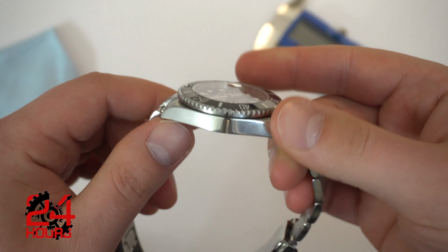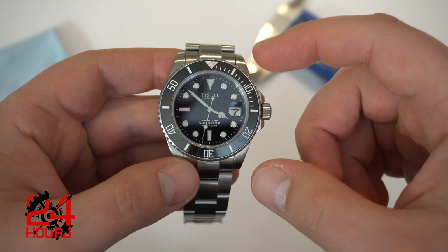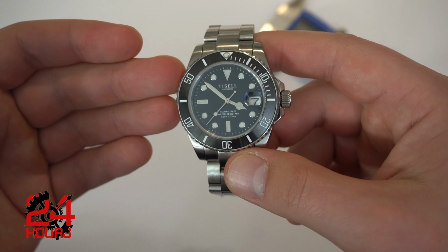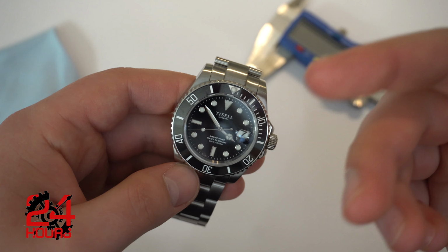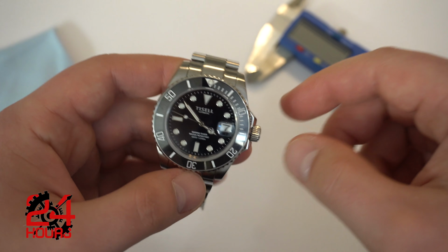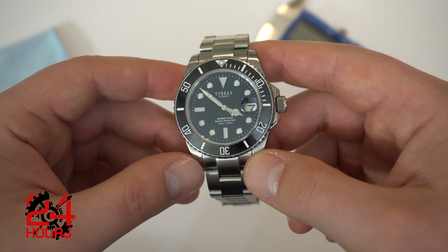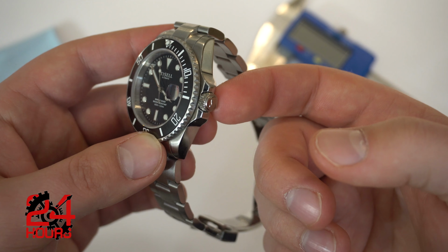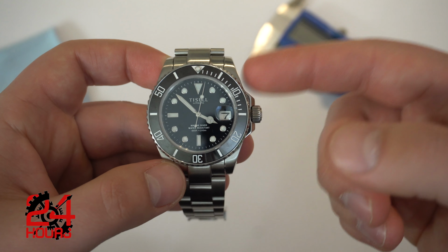So what are some of the negatives of this watch? Because of course no watch is perfect, and this watch is nowhere close to being perfect. Well, first off, the quality control for Tisell. As I mentioned before, I did have that problem with the bezel where I had to get them to ship me a new bezel for this watch because the lume pip was missing. But what I didn't mention is that a couple of days after I received my watch, I was setting the time and I pulled out the crown all the way, and actually the crown had broke off of the stem. I'll show a picture on the screen right now.